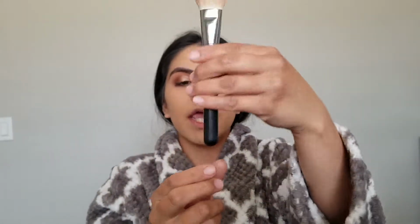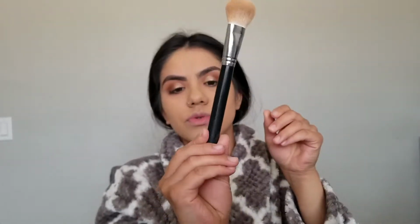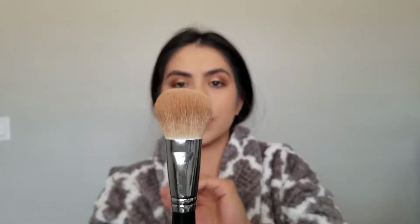The brush that I'm going to be using today for my contour is this Morphe brush, and this one is the M523, and so this is what it looks like. I do need to wash my brushes, so don't judge me. The palette that I have right here is the 8H. This palette, honestly, I can tell you guys, I love this palette.